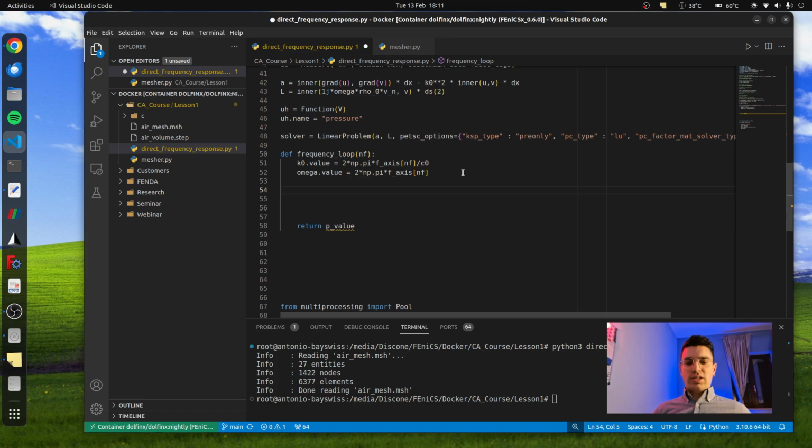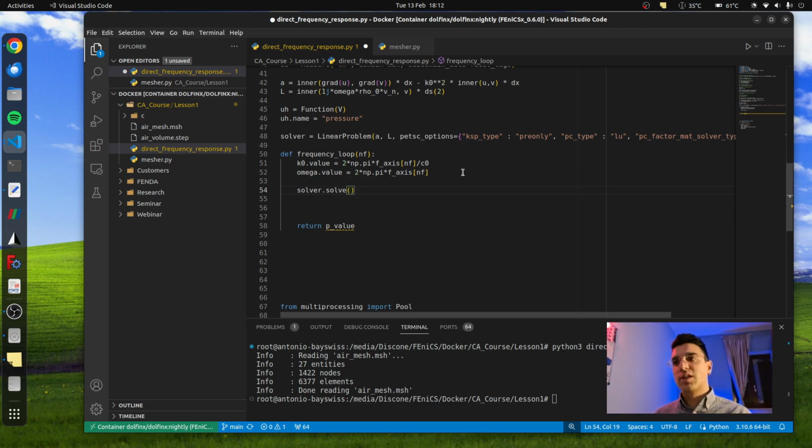Now we can just solve the problem by using the solve function included in the linear problem module. And that's it. This will be enough to solve the problem, but we want more.